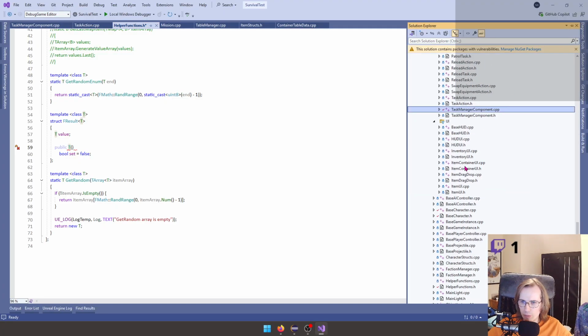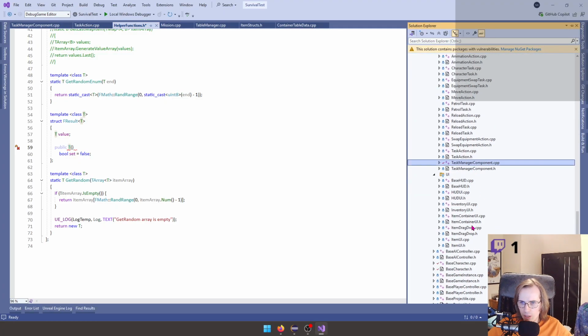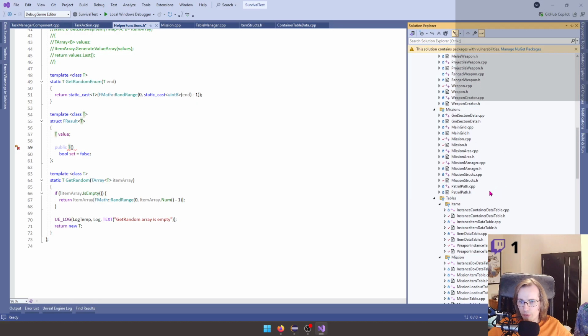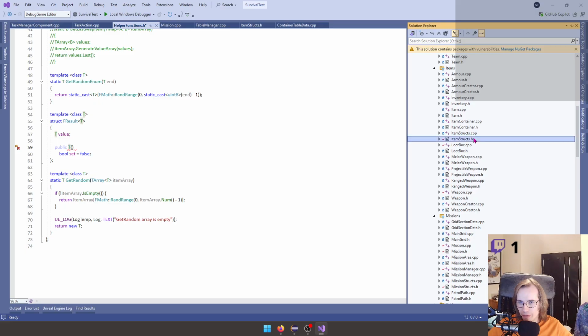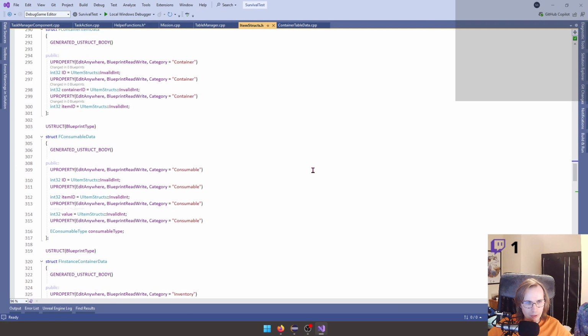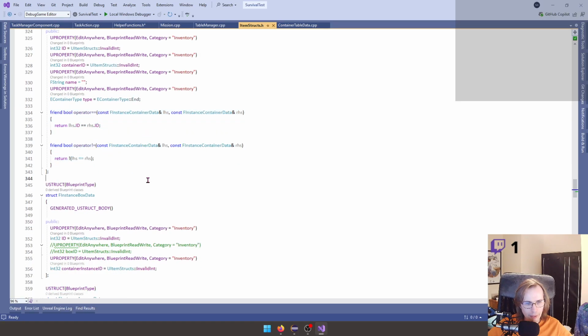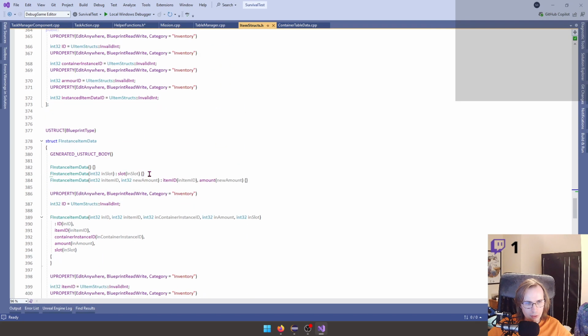Did I do this somewhere else? My item structures or something. Because it's really convenient for a lot of weird corner cases. So I've got operator overrides.